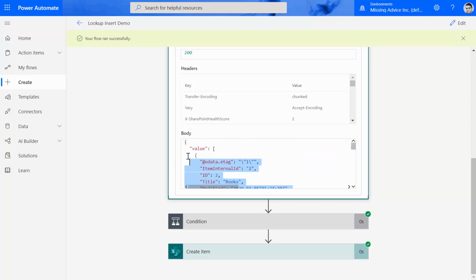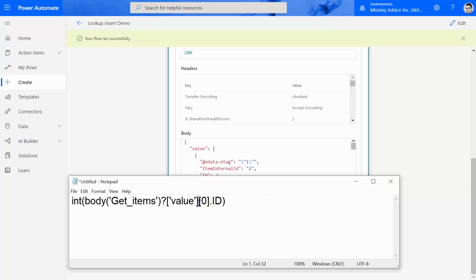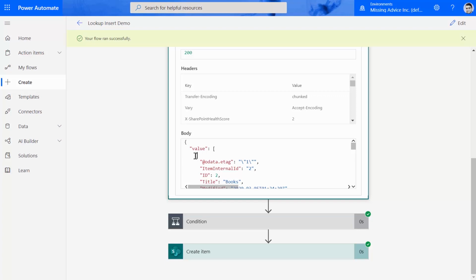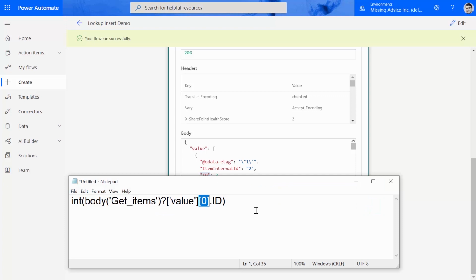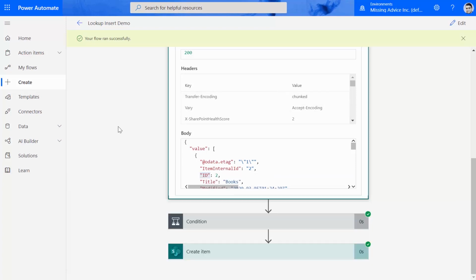So it's like a full-featured package of properties. Basically when we use 0 here, which means the first element of this array, this first element has a property called ID. So when I say .id, I'm actually referring to this one.